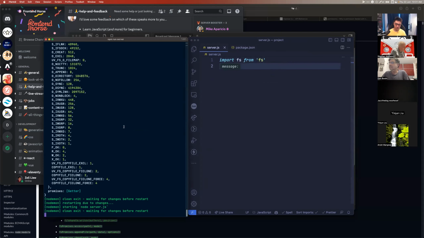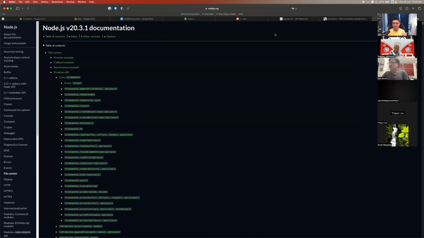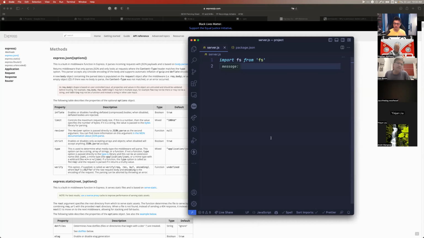Okay, so this is important for installing packages. Now, the reason why we're going to use Express 5.0 is because in Node, whenever you deal with connections, because the connection has to be open, you have to write a lot of asynchronous JavaScript. And in the past, Node has a callback.